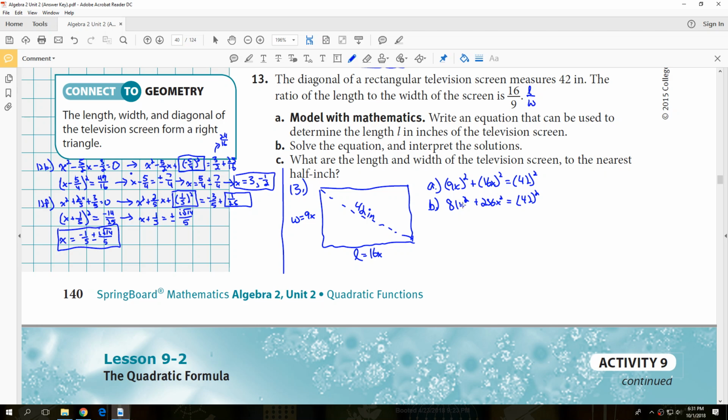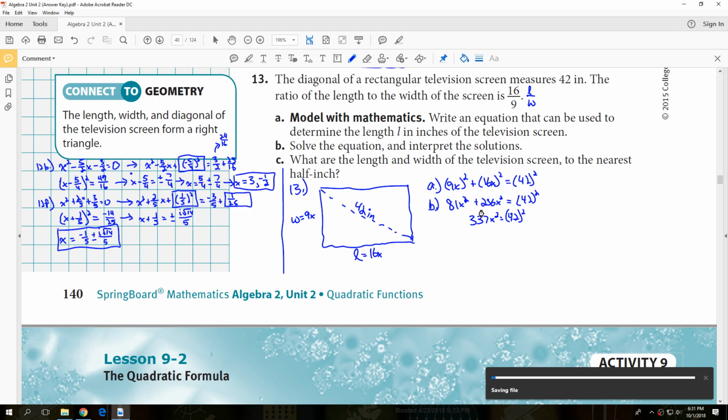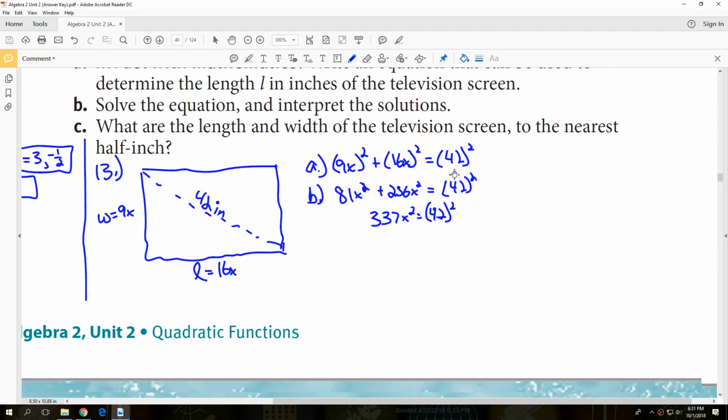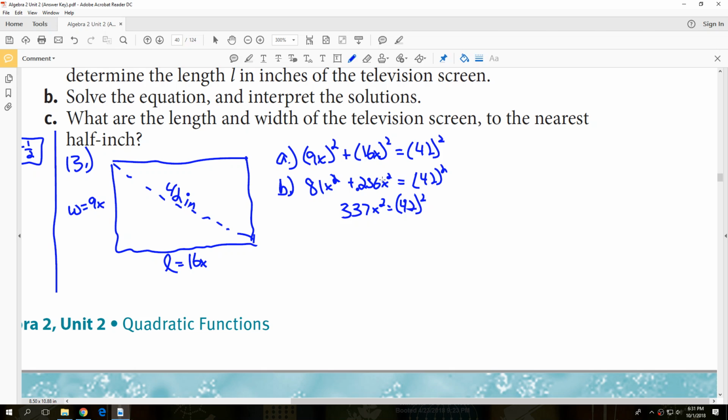All right, so anyway, we've got like terms here, 81x squared plus 256x squared. So that is 256 plus 81 is 337. x squared is equal to 42 squared. Save this. It's kind of slowing down on me here. Actually, let me zoom in because it might make it look a little bit better here. Oops. This is getting kind of sloppy. This is 256. Okay. So I'm going to divide by 337. So we'll say x squared is equal to 42 squared divided by 337.